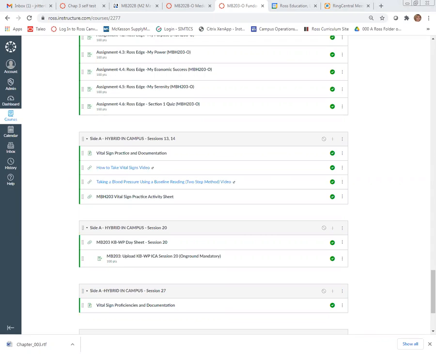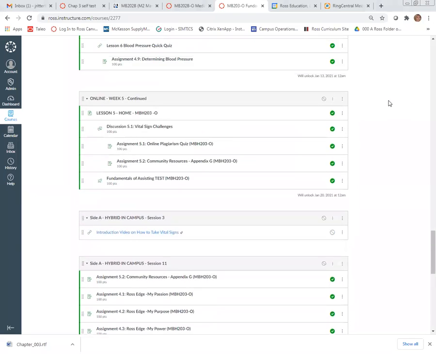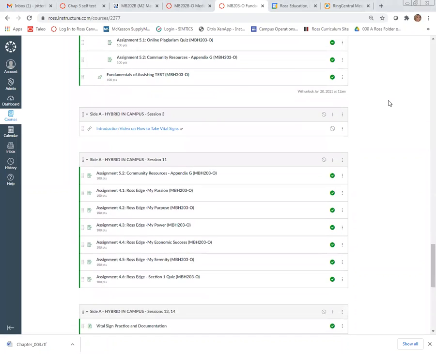And this is side A. Okay, so I'm going to start at the top here. So we're going to go to session 3, and I believe that's just going to be a quick drag up.